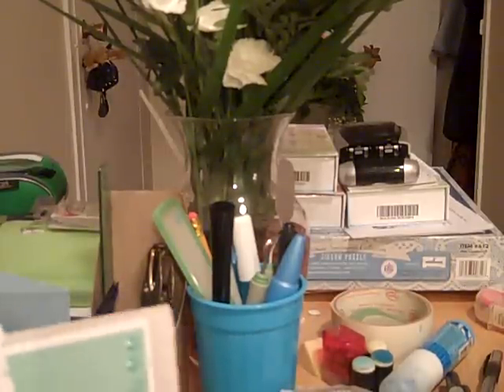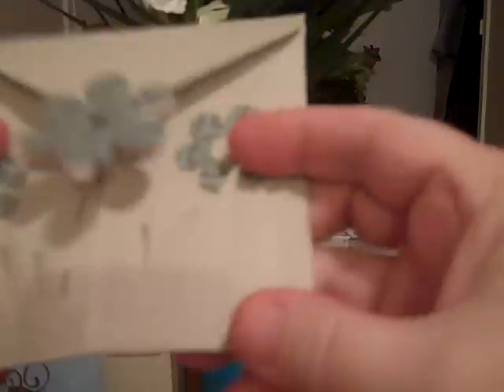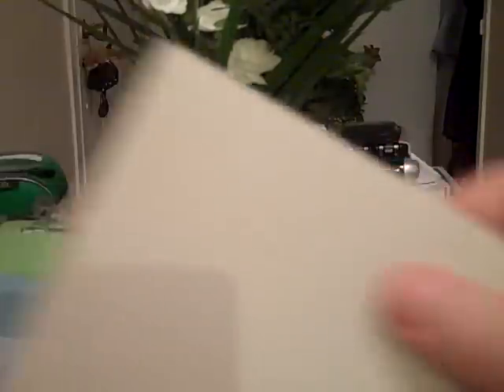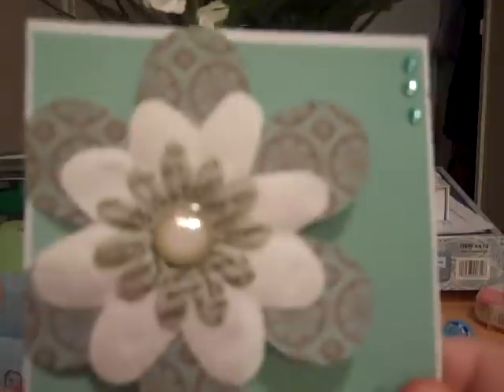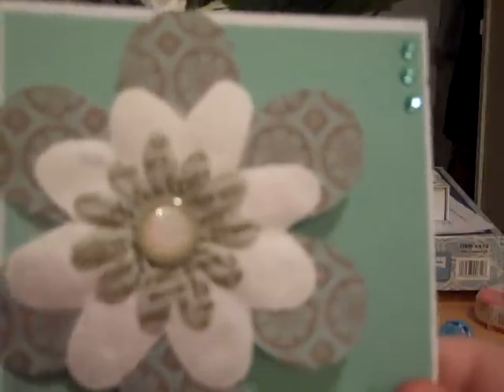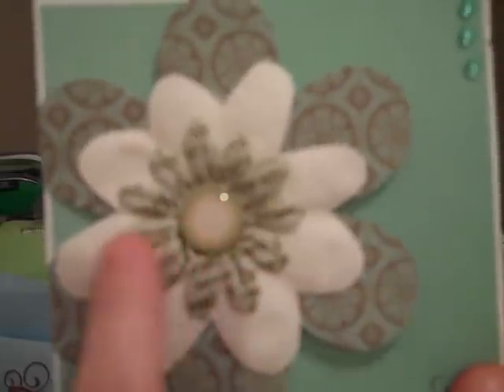I have to show you the two cards that she sent me first. Check out the envelope — look at this grass. It is so cool. There's two flowers on either side and then the one in the middle. And that's just the envelope. And the card that was inside with mine — look at how gorgeous this is. I love the printed writing on the flowers. I just love how it looks.